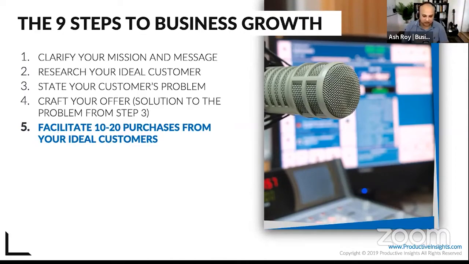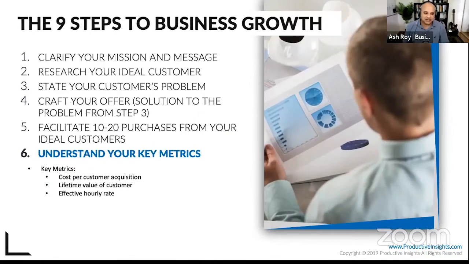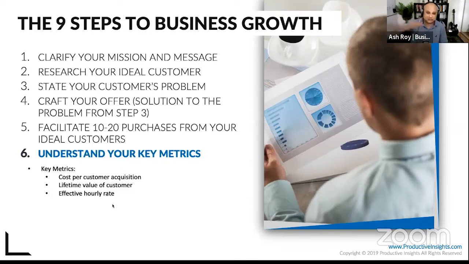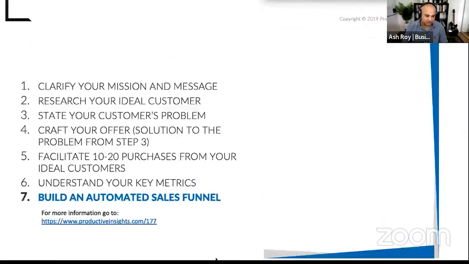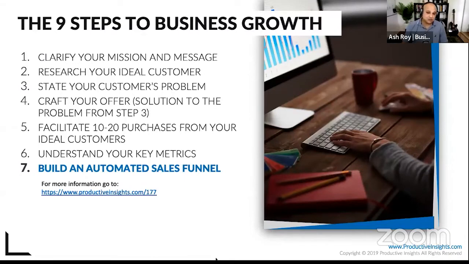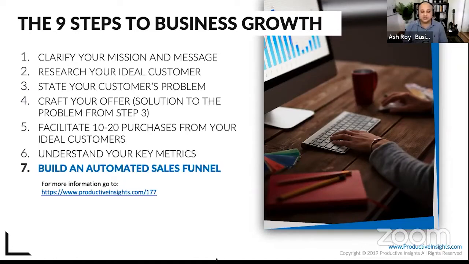You then get an understanding of the key metrics. We're moving into the scaling phase now. Getting clear on your profit per hour is one of the most important things — you need to understand what your time is worth to your business and you want that number to keep rising. I see that as a lifestyle metric, and that's what we help people do in the Productive Insights Membership Program. Once you've understood your key metrics and leverage points — your cost per customer acquisition, your cost per lead — you look at how to automate parts of your funnel to reduce those costs after accounting for the time you're spending acquiring customers, which is where your profit per hour figure comes in.